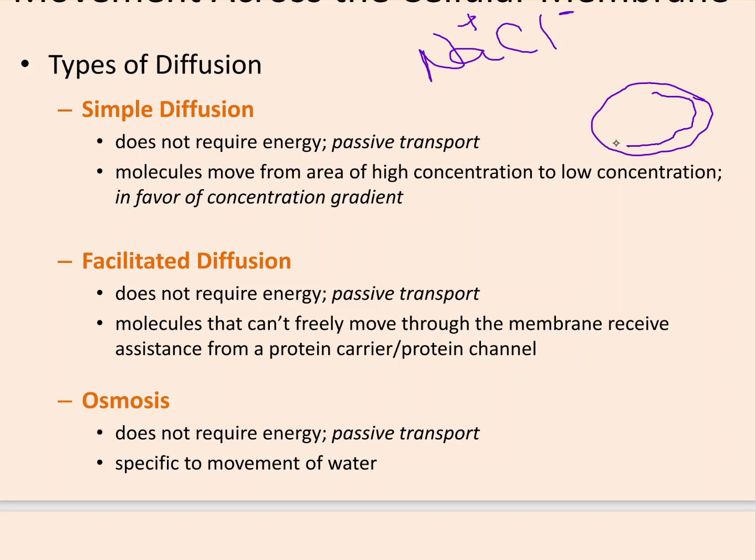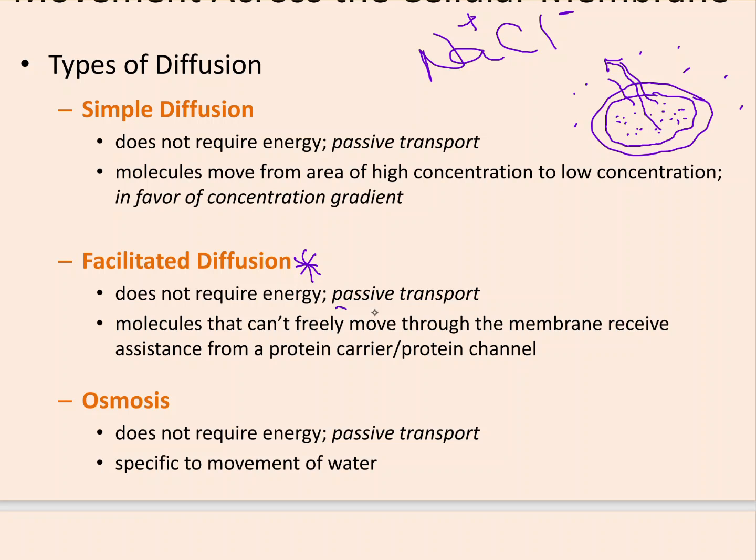Instead, they're going to need to pass through proteins embedded in the plasma membrane that are called channel proteins. So then these salt molecules, if they're in higher concentration in one area, can easily pass through the membrane. In this example, I'm going to make it that there's a lot of salt in here, very little salt out here. So then the salt will pass through this protein in favor of its concentration gradient, from where there's a lot of it inside the cell to where there's very little of it outside of the cell. This would be an example of facilitated diffusion.